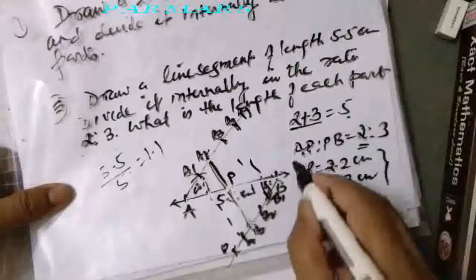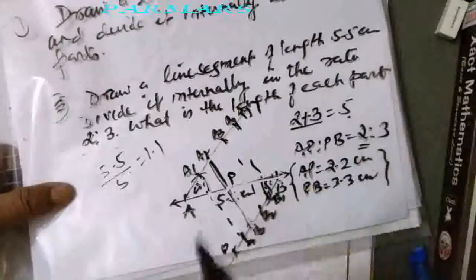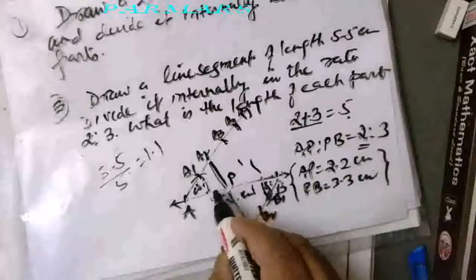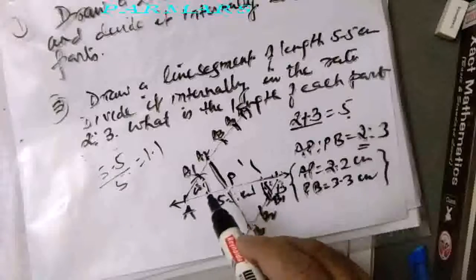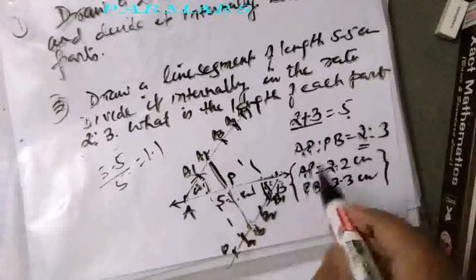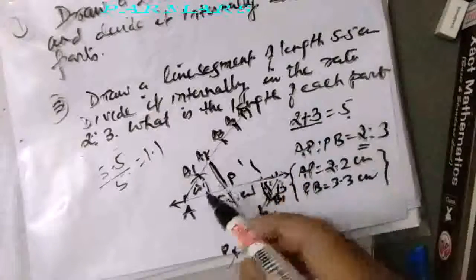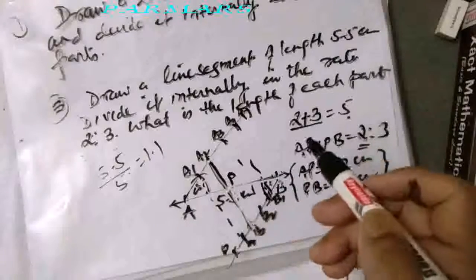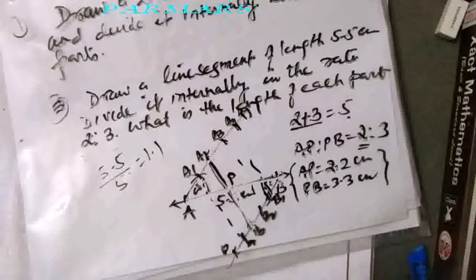Mind it, using ratio and proportion, this is algebraic finding, but you have to find using geometric. So you have to measure the length of AP, and mathematically it should be 2.2 centimeter. If it is 2.2 centimeter, then you have done the correct construction. If it is not 2.2, then there is some sort of mistake. Okay, 2.1, 2.2, just around 2.2, it's okay. Again we have to do some more concentrated geometrical construction, so that there is no error.